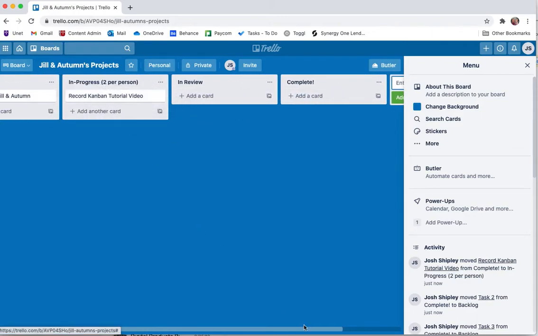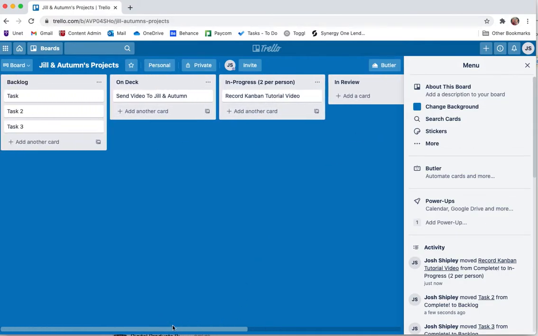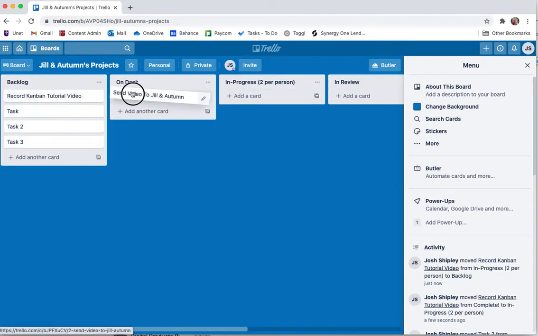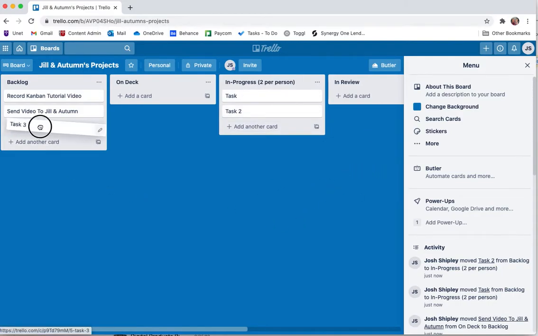So in progress, comment video. But yeah, the limit of 2 per person is important because it focuses you on what you are actually working on specifically. You can move things in and out, but it's important to have only 2 in progress. And that's also helpful, so let's say just for example, if I have these tasks in progress, and Autumn, let's say you come to me and say, "Oh, task 3, this thing that we need to do has to happen today. It has to go out today.